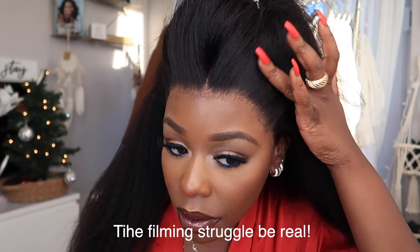Alright guys, so before I put the headscarf down, I wanted to come real quick and show you guys the hairline. The hairline on this unit is absolutely gorgeous. I do see a little bit of shininess from the glue that I use, but nothing too crazy. I think I just buffed that part out.